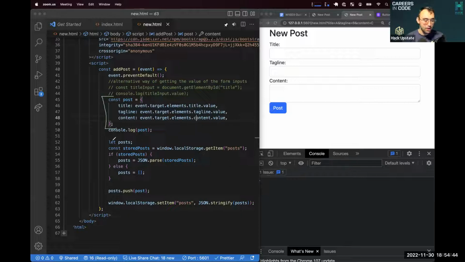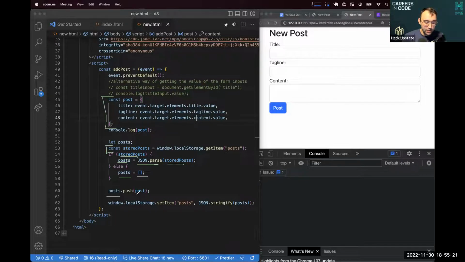So as we're trickling down here, what we're basically saying is make the post object that we want to save, go into local storage and get out the stored posts. If the stored posts do exist, it's coming out as a string right here. So convert that string back into an array by parsing it out and store it in posts. But if the posts do not exist in local storage, start the posts out as an empty array. Now, either way, our posts is going to be an array. Whether that array is coming from local storage or it's coming out as an empty one, that's okay.